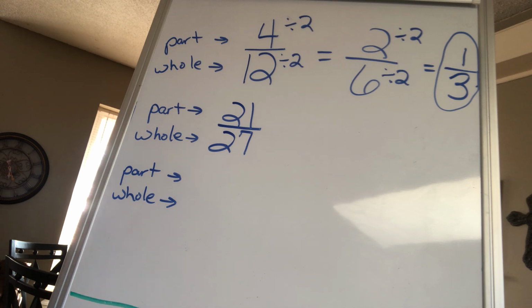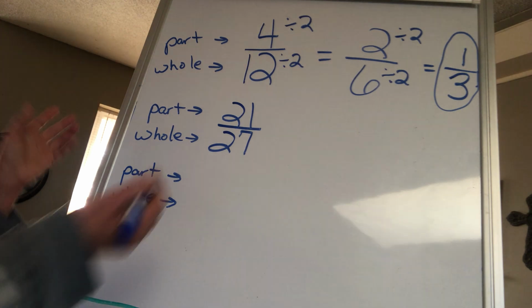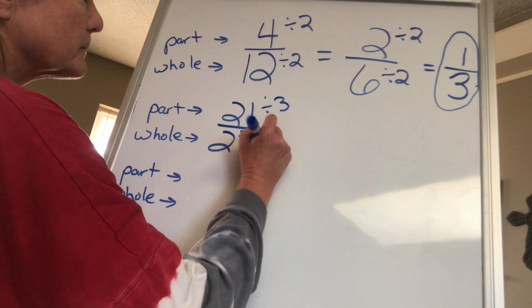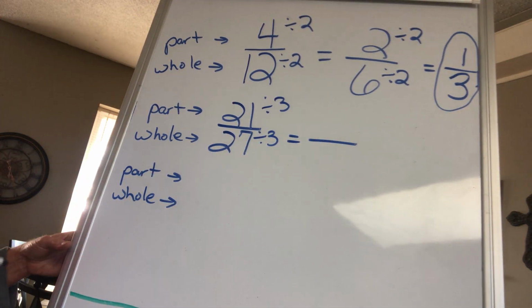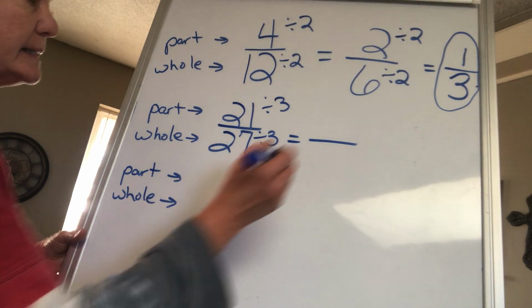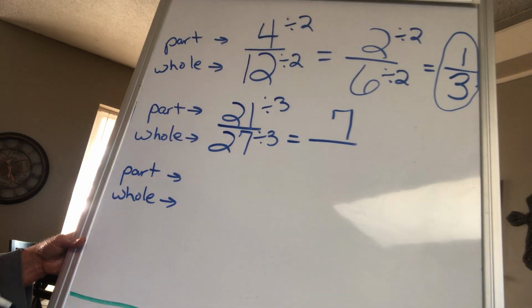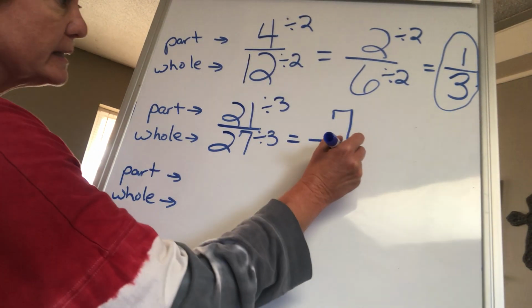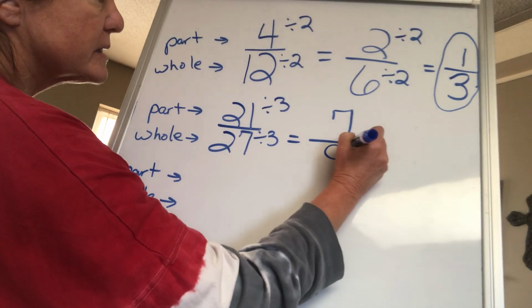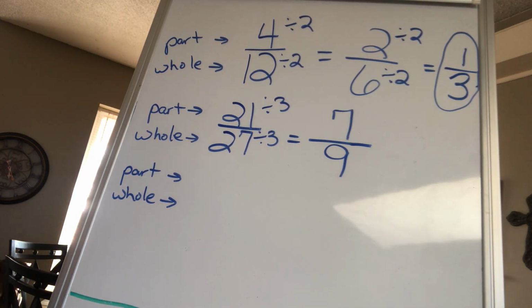So now I'm trying to see, is there a number that I can divide both of these by and get a 0 remainder? So let's see, 21 divided by 2, I'd get a remainder on that. Let's think about 3. Yeah, they're both divisible by 3. Okay, 21 divided by 3 is 7. 27 divided by 3 is 9. So 7/9 of the invitees, or the people she invited, came to the party.